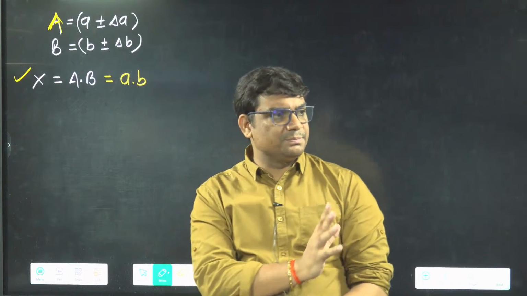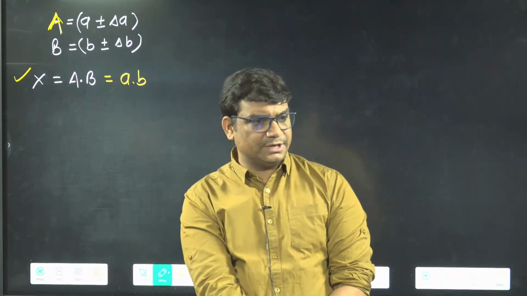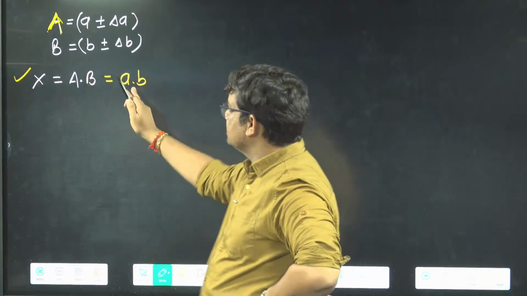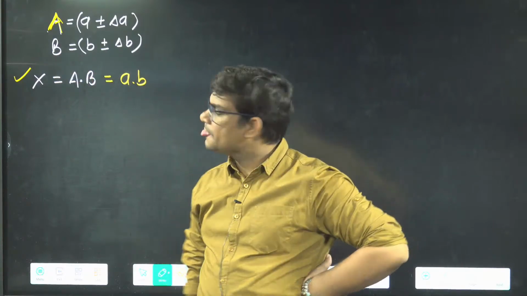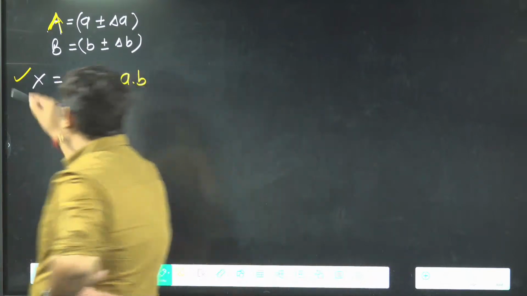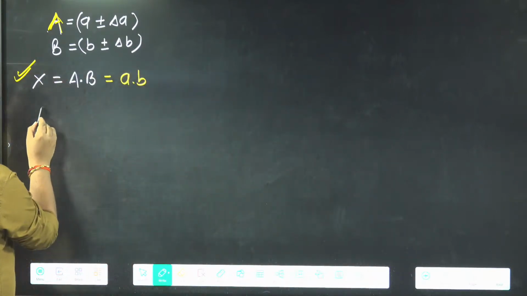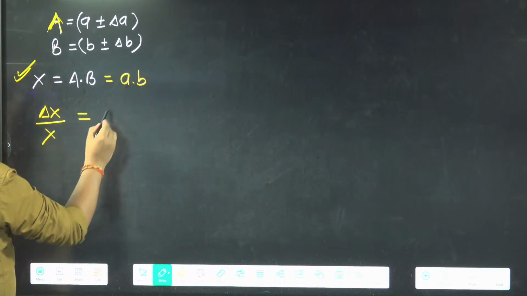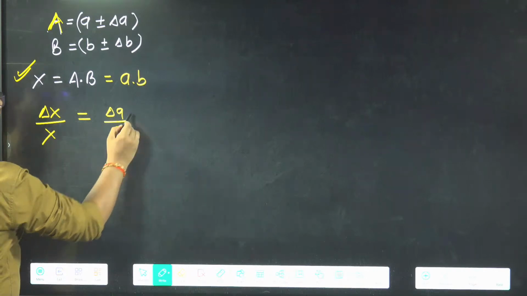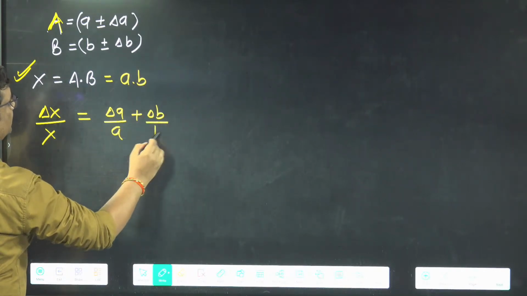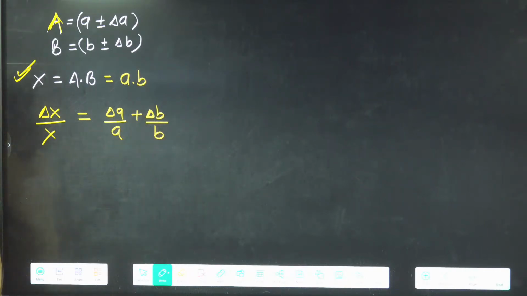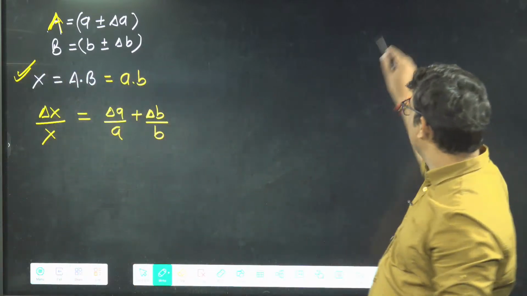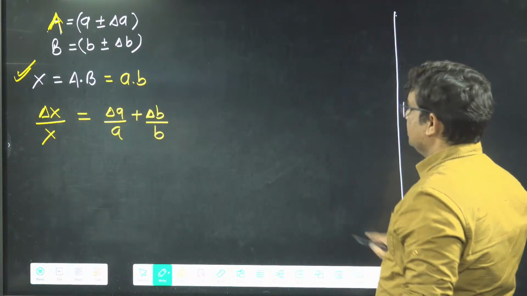X equal to A dot B, so we can say A dot B. What I'm saying here is that if two quantities are there, this is A, this is B. Now, first you need to find the magnitude, then we need to find the error. The error method is this: delta X by X equals delta A divided by A plus delta B divided by B. Now, listen, how this method came, one time I will explain, but later on you have to always take this as correct.